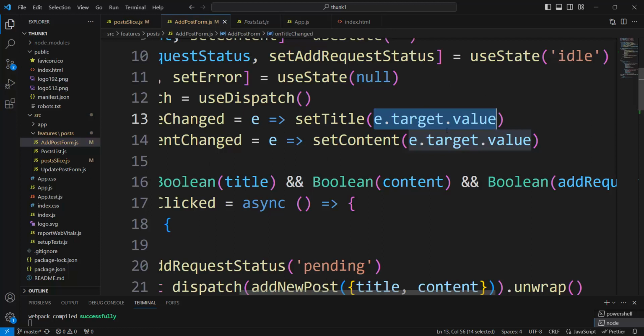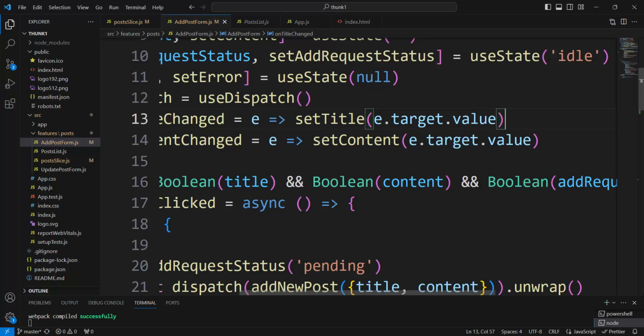At the same moment, we must have a re-render of the addNewPost component. Why? Because the rule for re-rendering a component is a change of state.